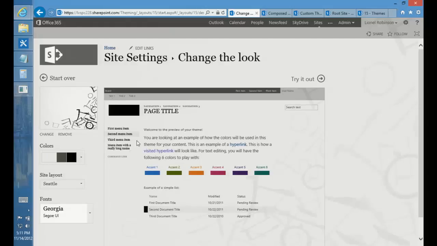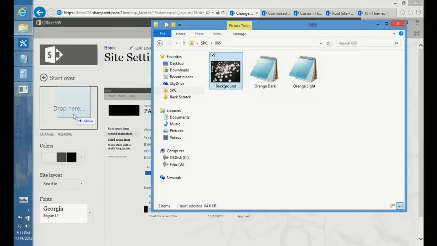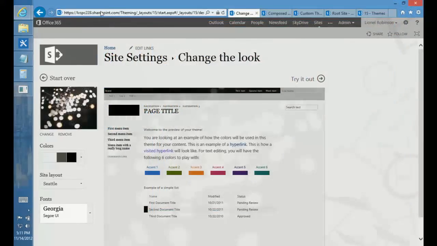So now that we're at this step, we can truly make this our own by playing with four levers. The first of them is the background image. So let's go ahead and grab our own background image, one that I have on a desktop. You can go ahead and drop it on. What's happening there is we're automatically uploading that to the site assets library of the site, so we can render it in the instant preview that you have on the bottom right.